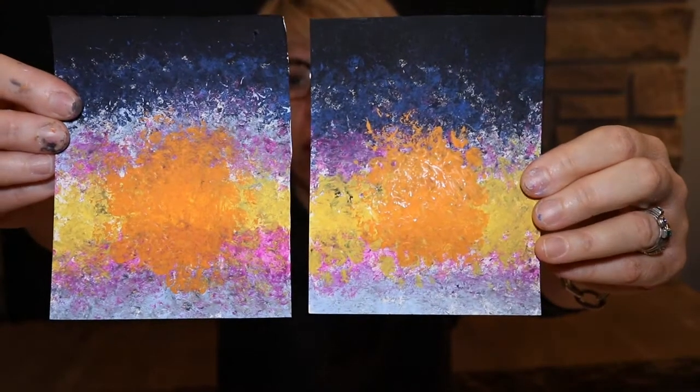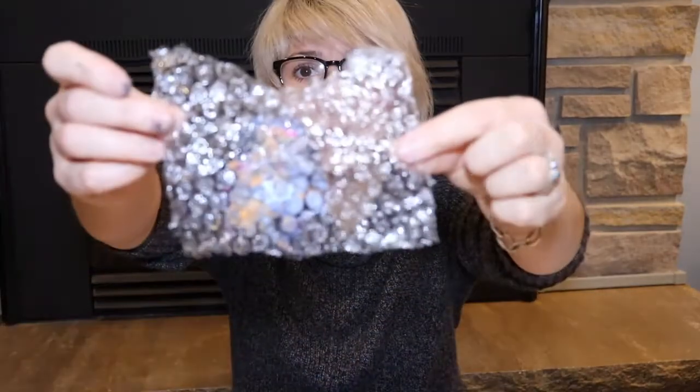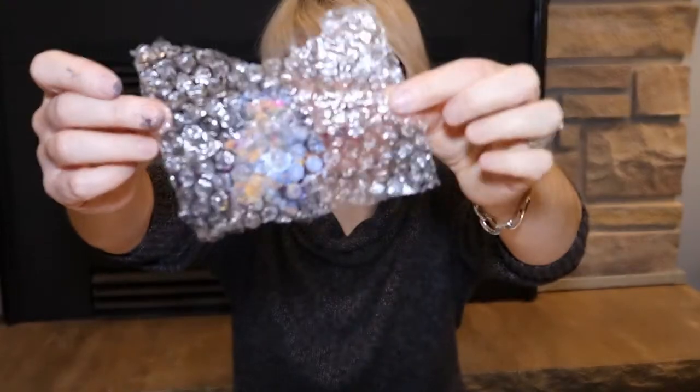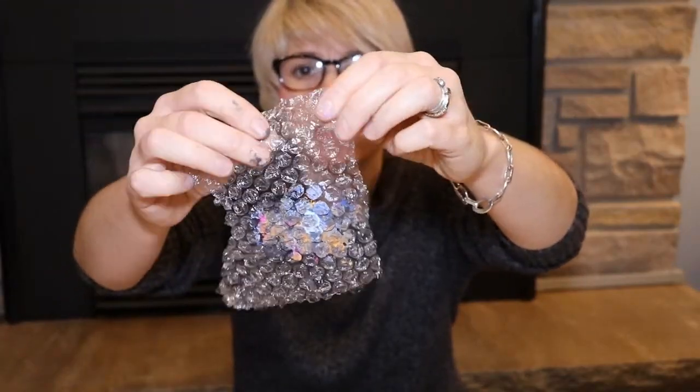These are now dry and that's how my little sunrise has turned out. This roll of bubble wrap I just picked up at the Dollarama actually a few years ago — I've had this around the house for wrapping gifts, so why not just play with it. You can even let those dry and turn those into anything. That'd be really cute as a little snowman, all bubbly and stuff. I hope you tried the bubble wrap art.